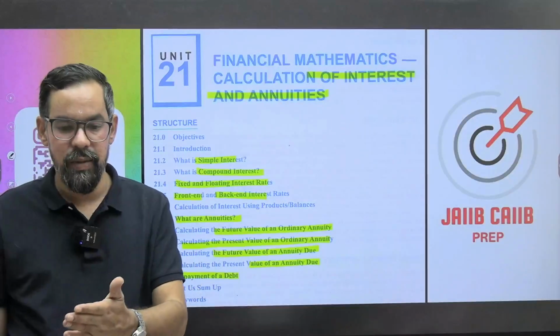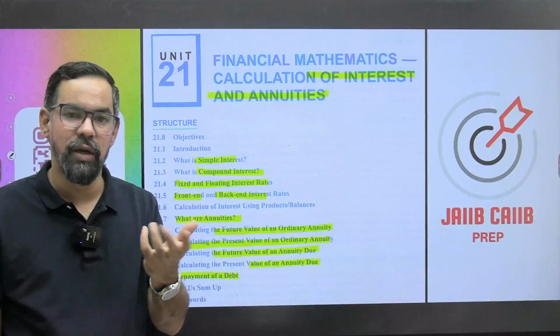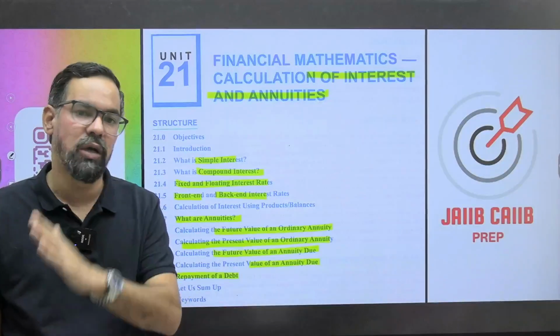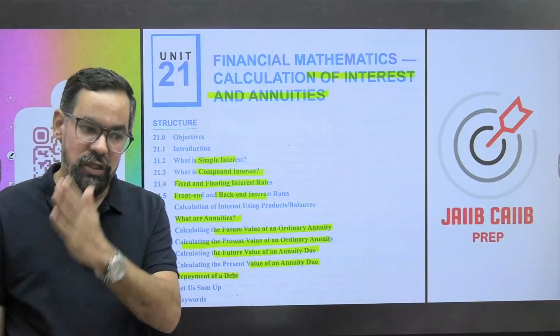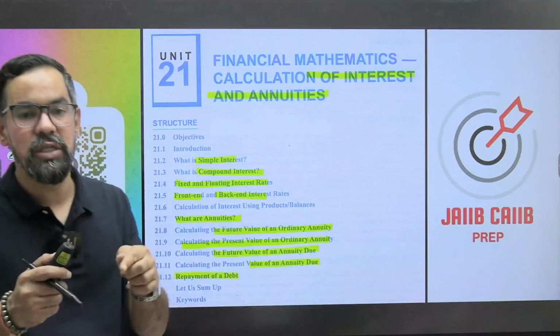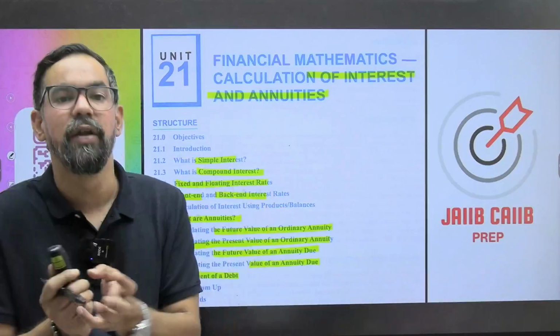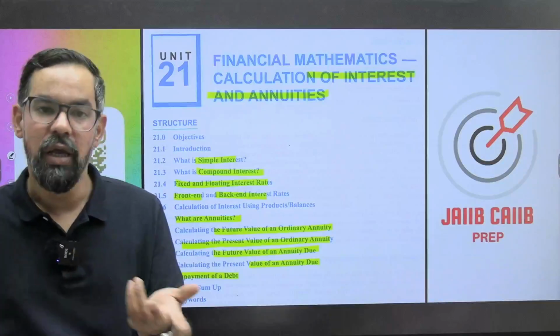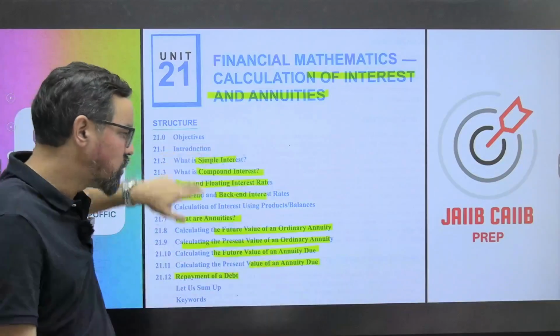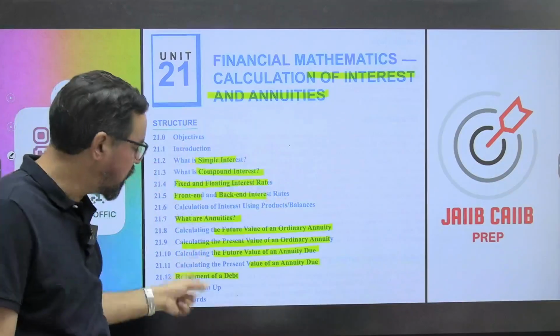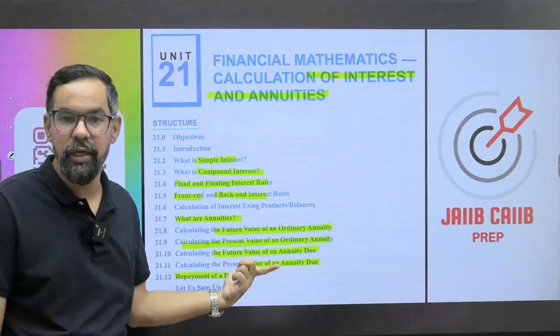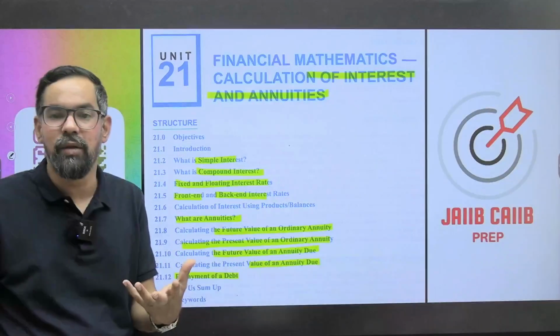In a recent examination, there was a question to calculate the simple interest and one question around compound interest. In the previous session, there was one question where they asked you to calculate the simple and compound interest and their difference. So one question for sure you will get from this. Another question will be based on annuity calculation. When it comes to annuity calculations, it takes time.